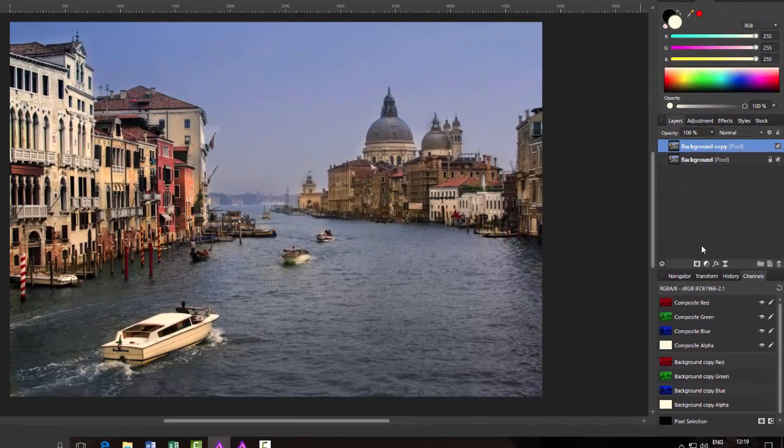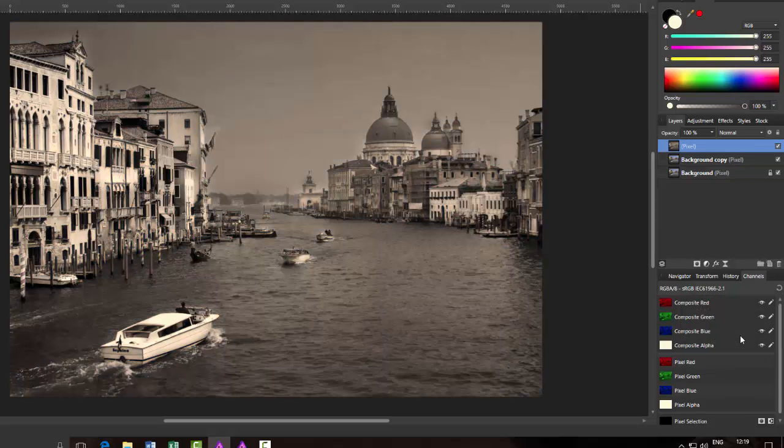The next thing I want to do, from the second section of these red, green, blue, alphas, where mine is now called background copy, is you can select any of the red, green, blue, and if you just right click on that and then create grayscale layer, it will create a new layer above the background copy layer, which is just called pixel, and as you can see, these have now changed to pixel because that is the current layer that is selected.